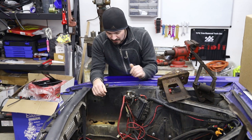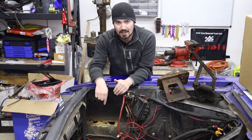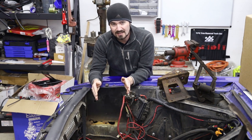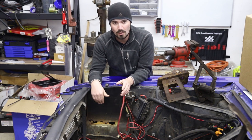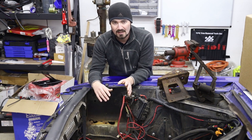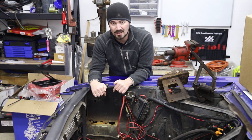So what I will do to fix this issue will be to begin by grinding off the top here so that I can see how much rust I'm really dealing with. And then once I find the extents, I will probably cut a section out of here, patch panel in a new piece of metal, and then coat all of this in rust neutralizer before sealing it all back up. So for this episode, let's focus on just getting to the extent of the rust that we're dealing with.